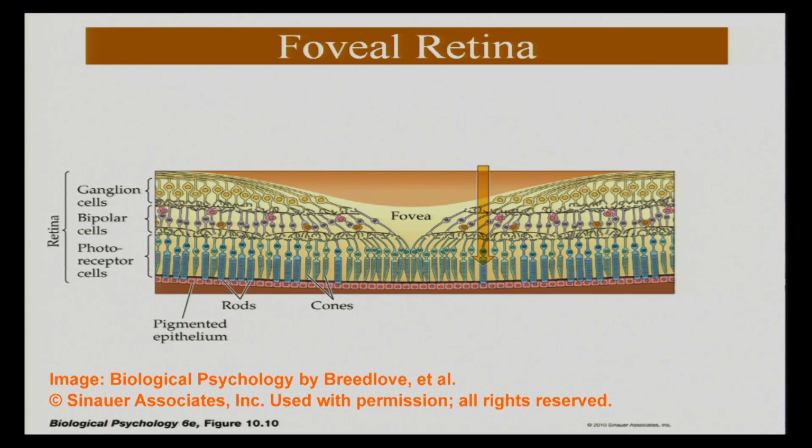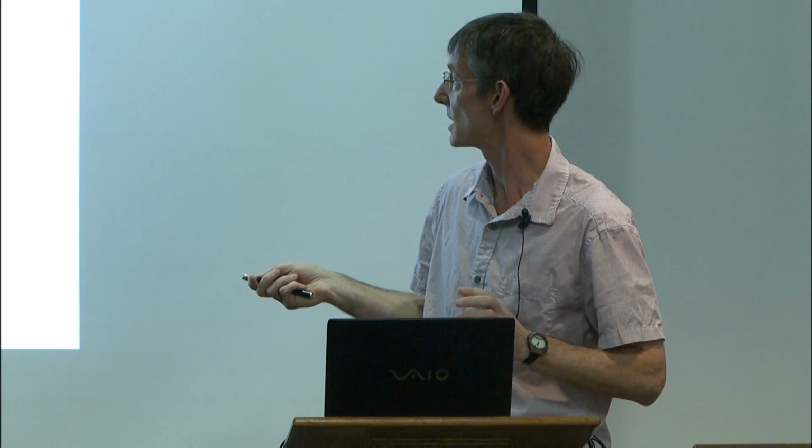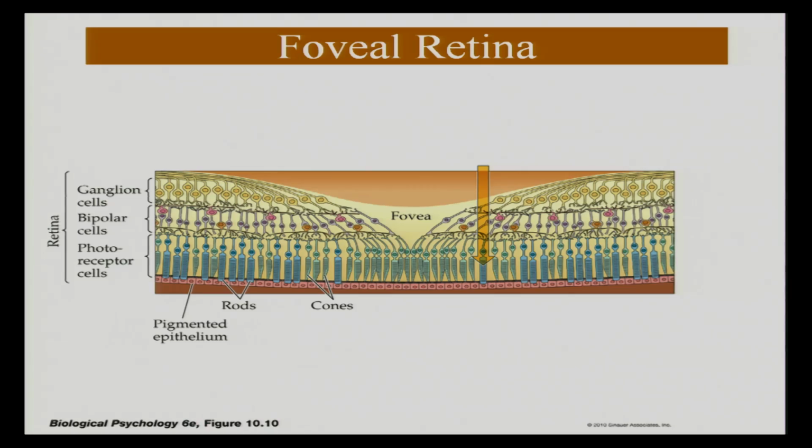One of the things that we have is a specialized region in the center of our gaze, which is called the fovea, where we only have cones and no rods. So what you already know is that when you go out at night, you can't see fine detail. So if you paint 10 cycles of a grating on your finger and go out on a dark night and look at it, it'll just look like grey. You won't be able to see it. And that's because the cones are not operating, only the rods.